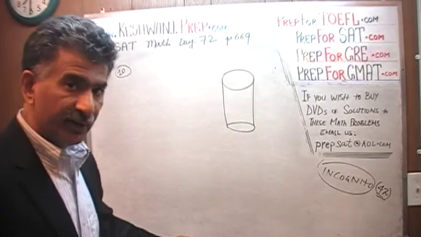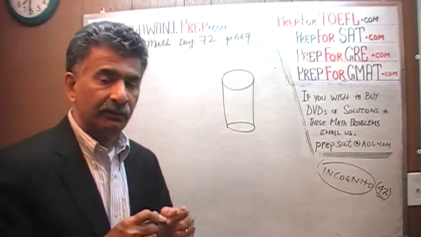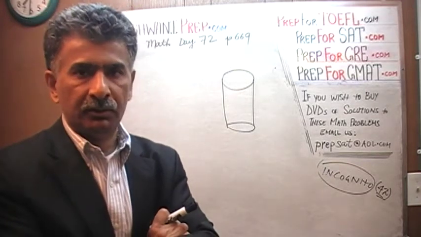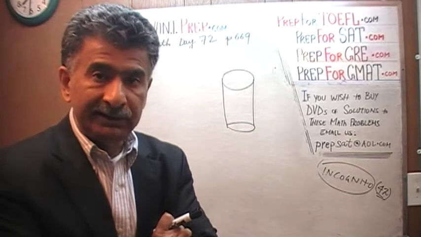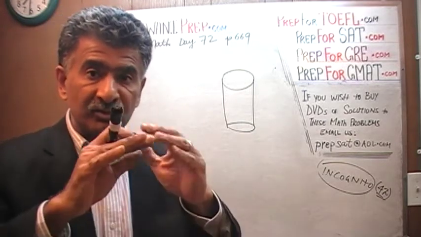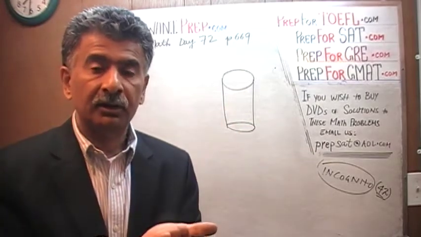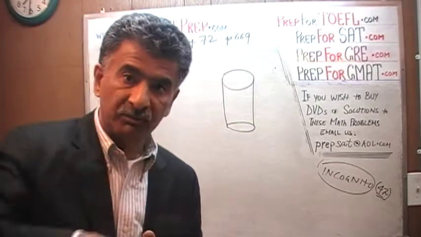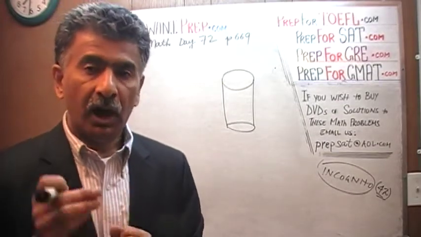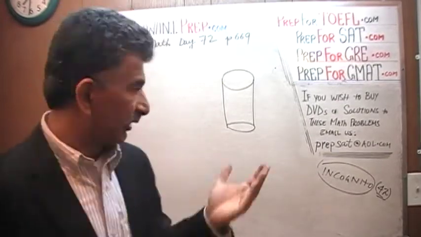Now before we can answer that question, we have to ask ourselves, what does the concept of volume mean? What does volume measure? Volume tells us the space that is encompassed by a certain container. How much stuff you can put in it, that's what it measures. How much stuff you can put in the cylinder, that's what this is.